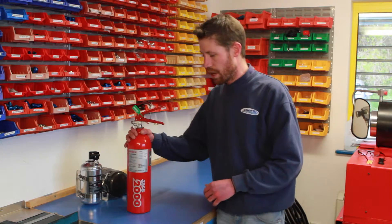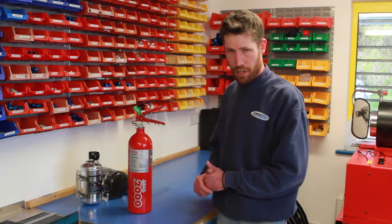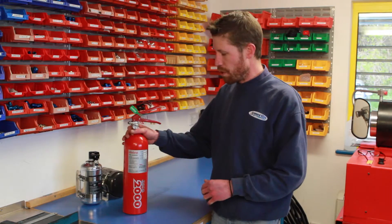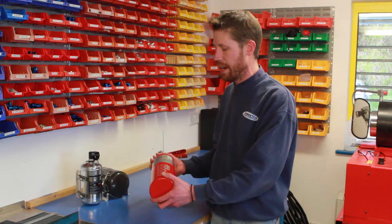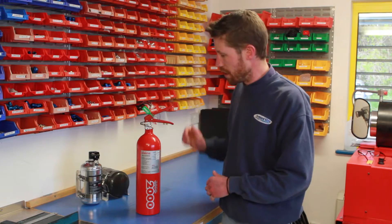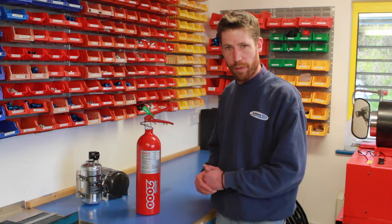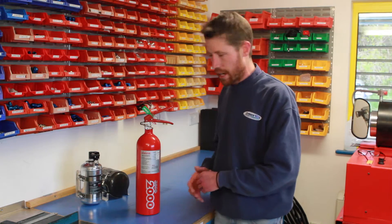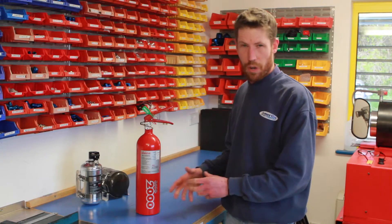It's very important that these bottles are serviced every two years in accordance with FIA regulations, and Lifeline also stipulates that they must be serviced every two years. A lot of people think it's a money-making process, but it's not — it's genuinely important. There are moving parts inside these bottles; for instance, there's a flexible dip tube inside which, when the bottle is laid on its side in a vehicle, rattles around quite a lot. It can come loose, and if that happens there's a good chance that if you need to use the extinguisher in a worst-case scenario it may not discharge properly. O-ring seals inside can also fail, and we do get a build-up of deposits inside as well, so it is worth getting them serviced every two years.